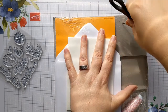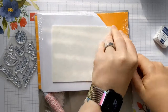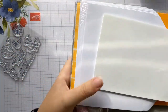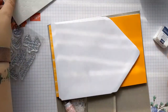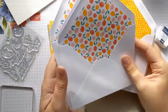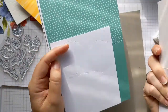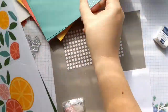So first of all I'm just going to snip this open so you can get all the goodies out. You'll get a sheet of dimensionals, your clear block for your stamps, and here are your envelopes — these are lined with some really gorgeous patterns inside them as well. You'll have all of your card bases, and these feature quite a few of the new in-colors for us as well.